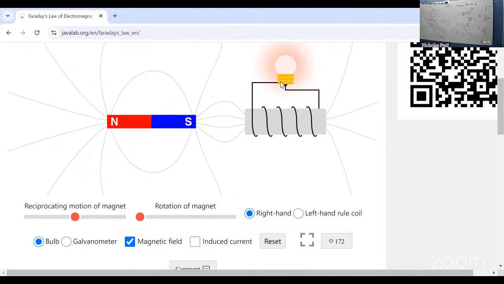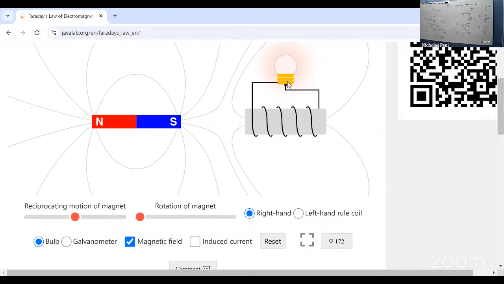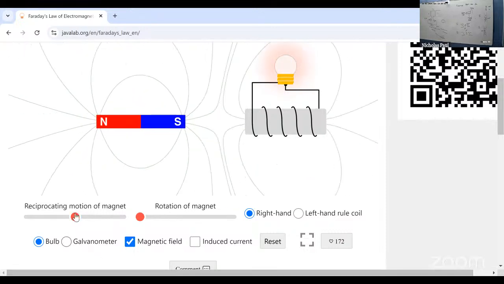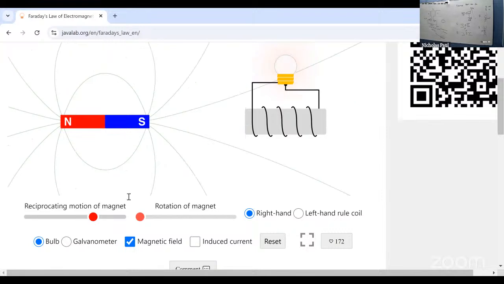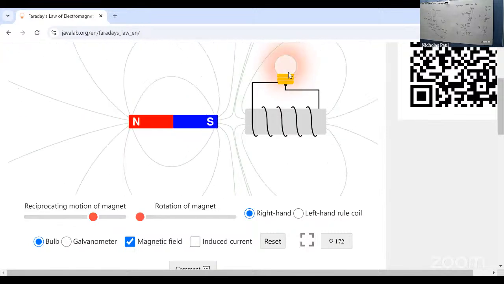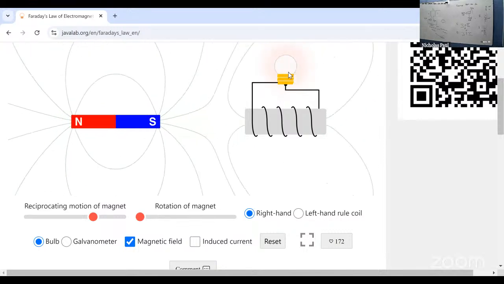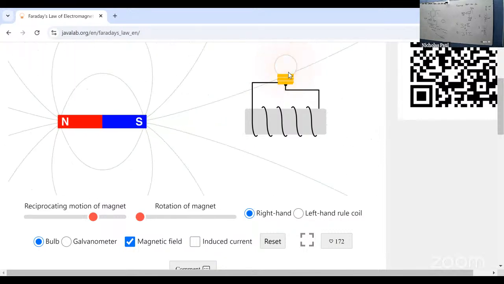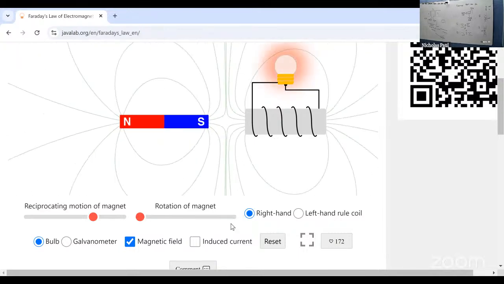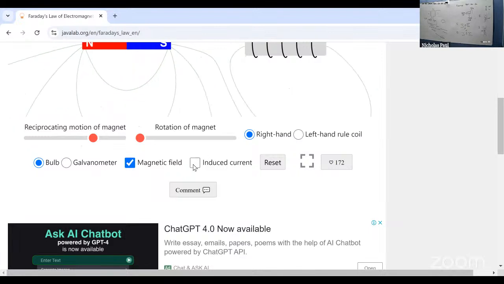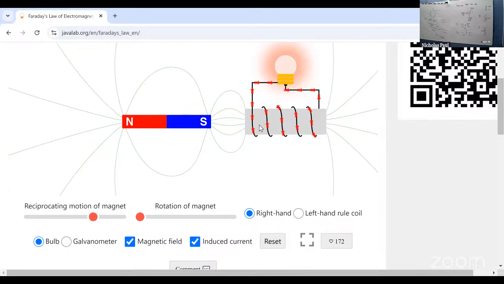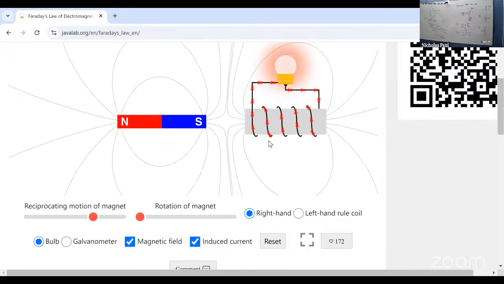Right? And Faraday said that the faster that magnet moves in and out, the bigger the current, right? If I speed it up more, watch what happens here. Look how the bulb lights up even more. You're seeing that? That law is Faraday's law. But look at that. Lenz, on the other hand, allows us to figure out the direction of the induced current. Watch there. At one point it's going down, next point it's going up.